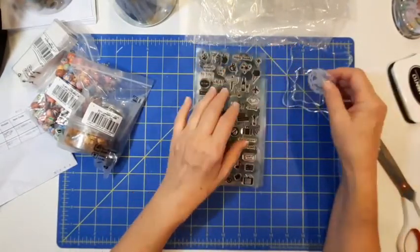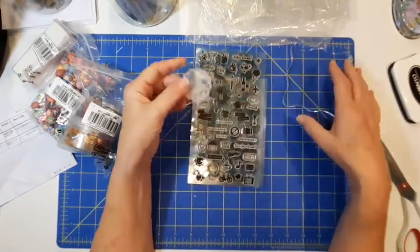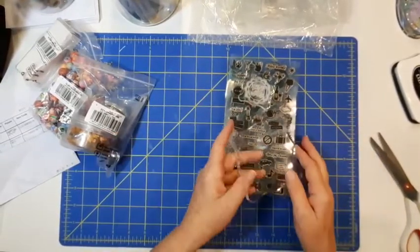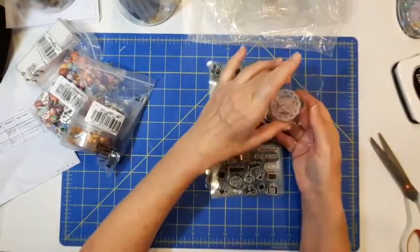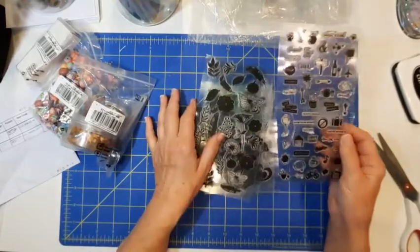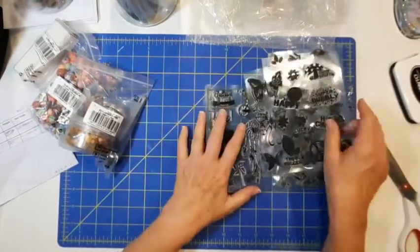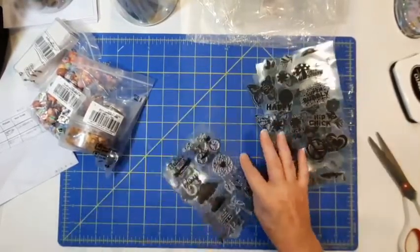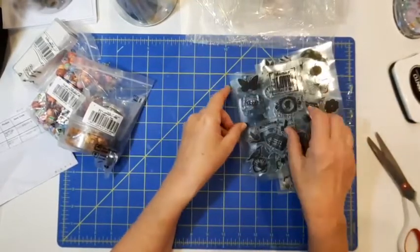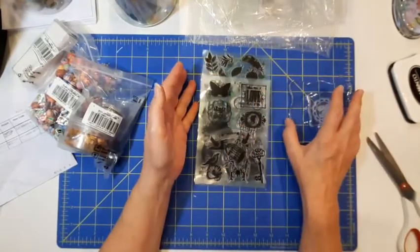You get all of this. I'm going to stick that back on there. You get all of this in this one set. So, okay, I'm going to count it. You get 2 acrylic stamp blocks, a large and a small. You get 1, 2, 3, 4, 5, 6 sheets of clear stamps with this one set.